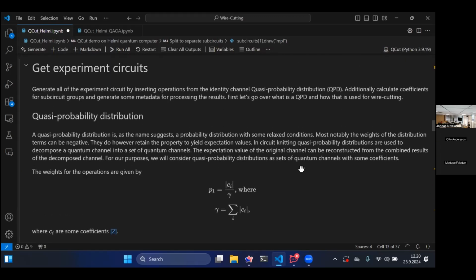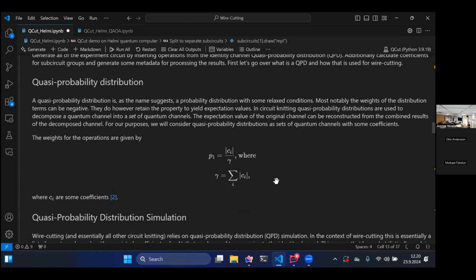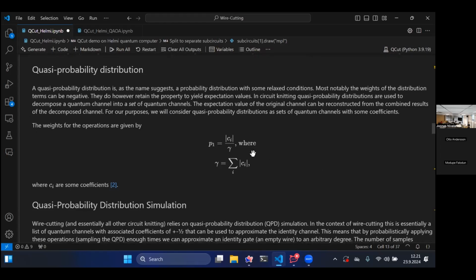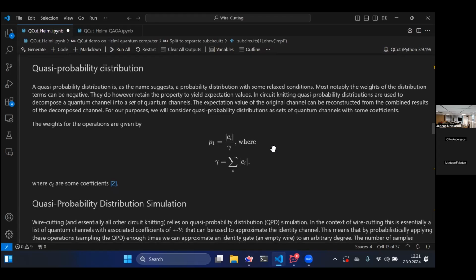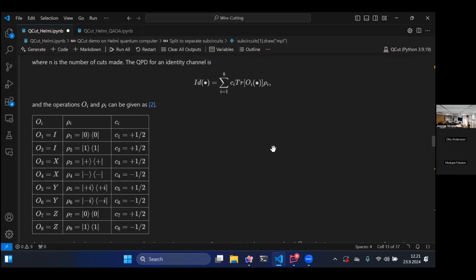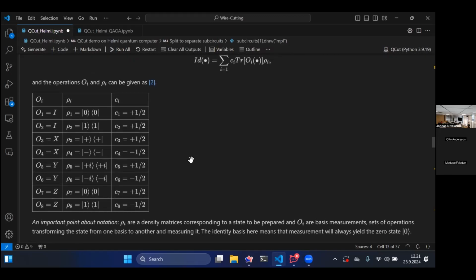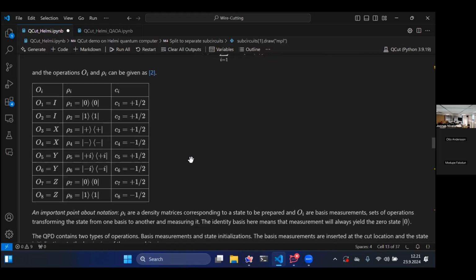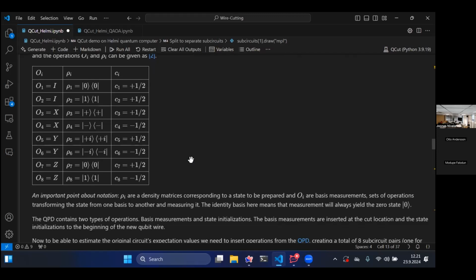Then, here's just some more theory. So when you are actually sampling the circuits, you can get these probabilities for each line in the probability distribution based on the coefficients. But that doesn't really matter here, since all the coefficients were the same. So each circuit has the same probability, so we can just sample them at random, really. And here you can see the quasi-probability distribution. There's a lot of theory here in between, but it's a lot of the same things that we had in the slides. So I'm just scrolling through them, but again, feel free to ask if there's anything to ask.